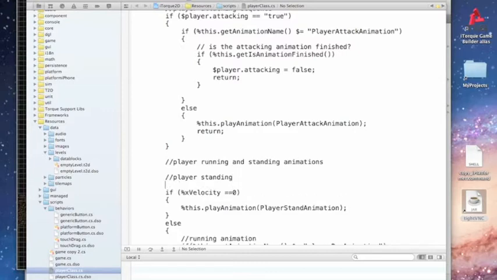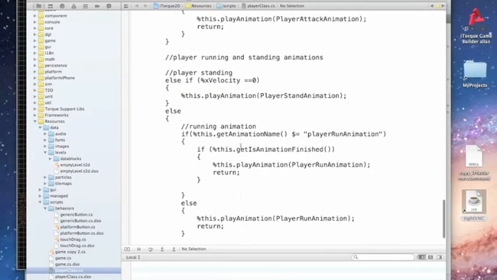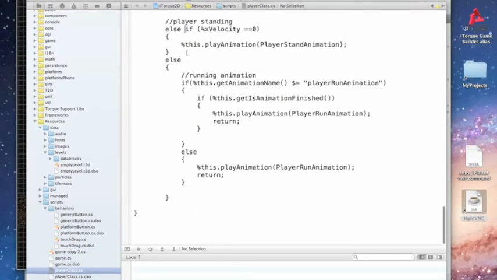In other words, once we check to see if we're attacking, if we're not attacking, then we need to check to see if we're standing or running. So if we're not attacking, we're going to go down to a separate condition to see if we're just standing. And if we're not just standing, then we'll hit this else statement, which controls the running animation.